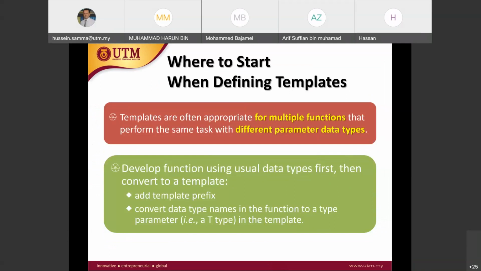All right, so develop a function using the usual data type first, then convert to a template. So this is the syntax of how you convert from normal functions to a template. You have to change the type and you have to use the prefix template.